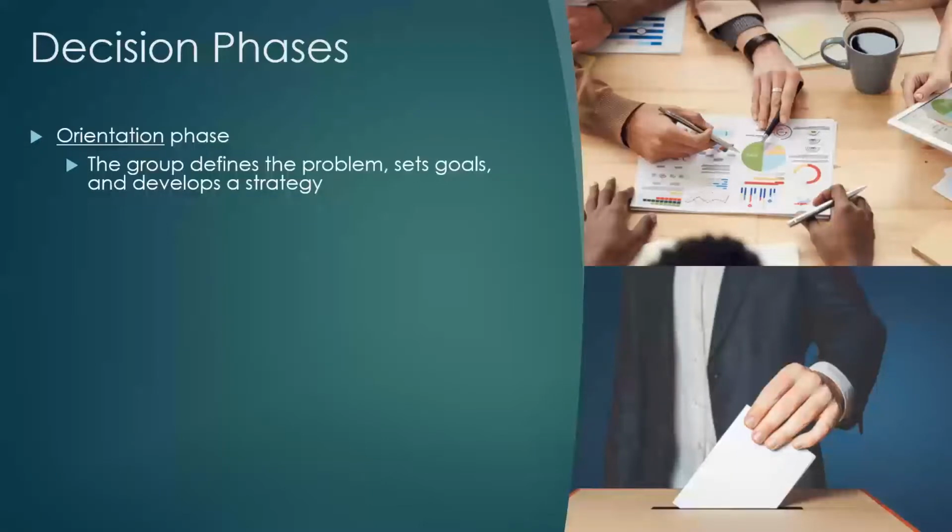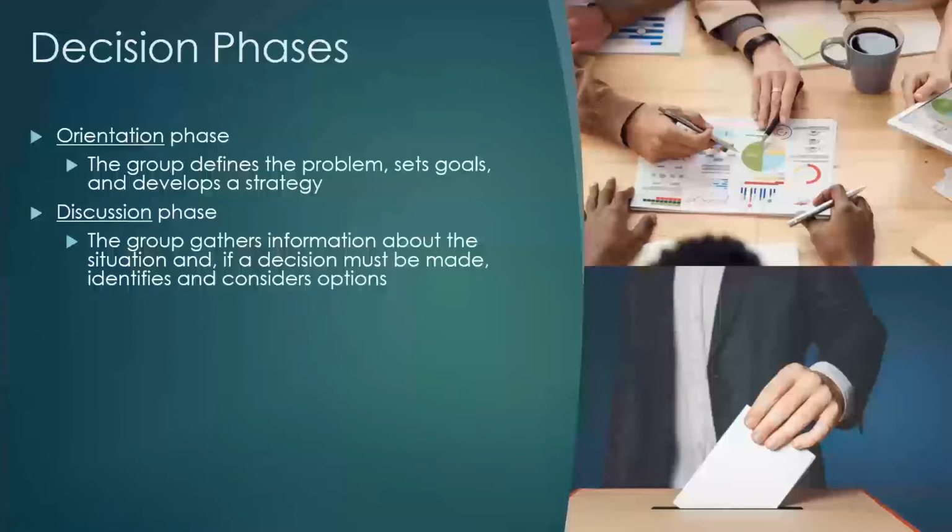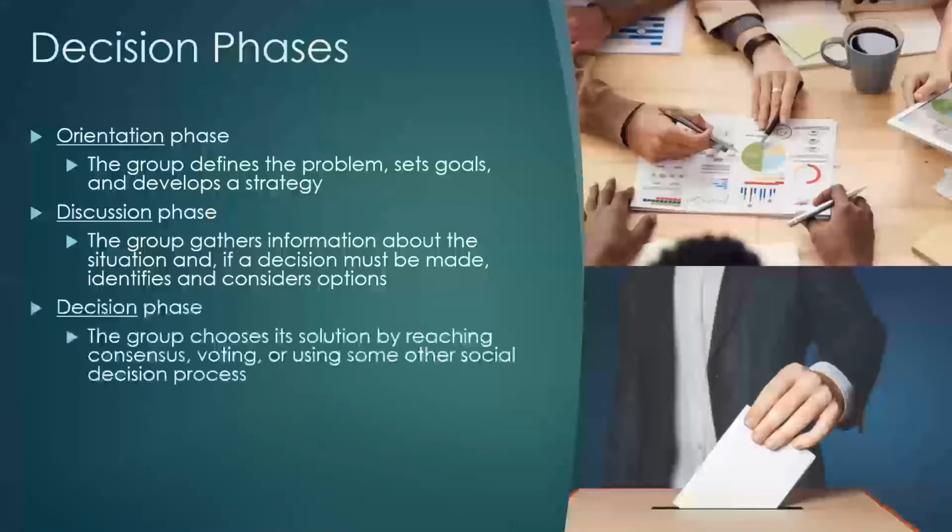Whenever you bring up planning with people, people cringe. But it's really important as a group to put yourself in those uneasy situations where you're trying to identify the problems that you're facing, setting goals, and trying to come up with plans. The discussion phase is when you're gathering all of the information, weighing it, and having a discussion about it to consider all of the alternative options.